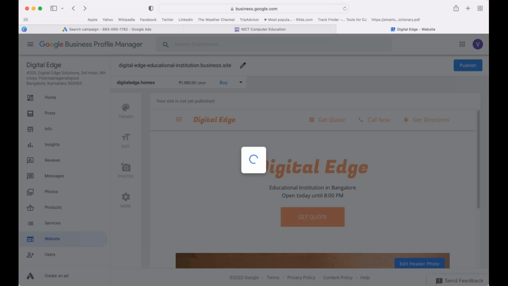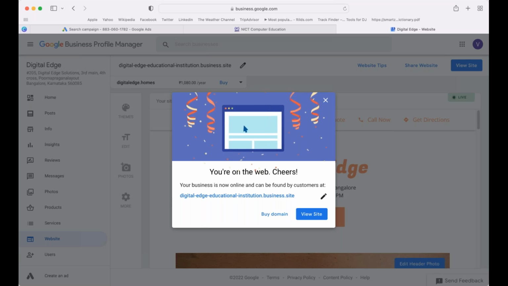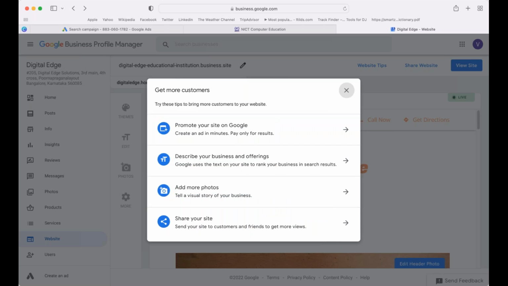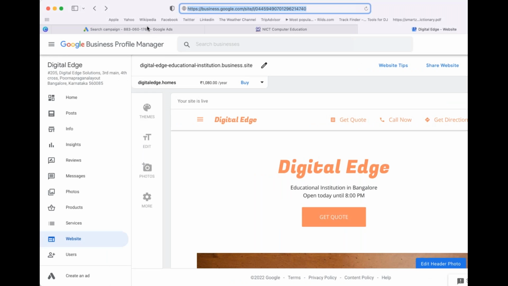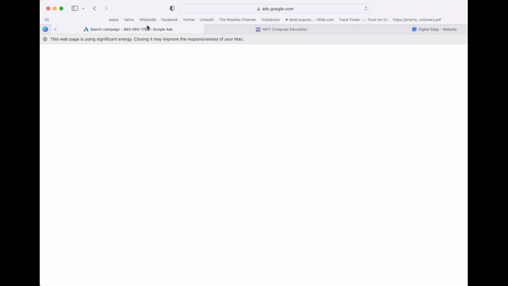So here it can be your landing page. Basically you're creating this ad, getting them interested in it, and then when they click on it, if you take them to a landing page, the conversion ratio will be better. What happens when you take them to a website is there'll be a lot more options. A website is basically a collection of web pages, so there are chances they'll get distracted.